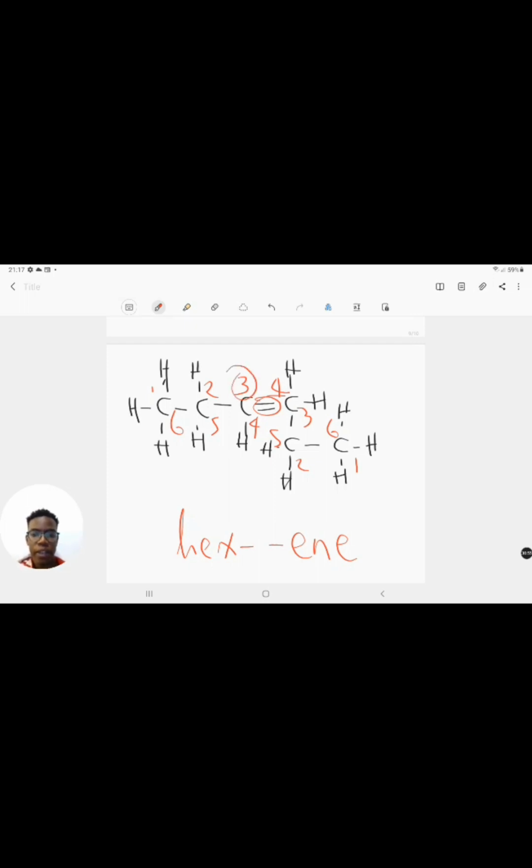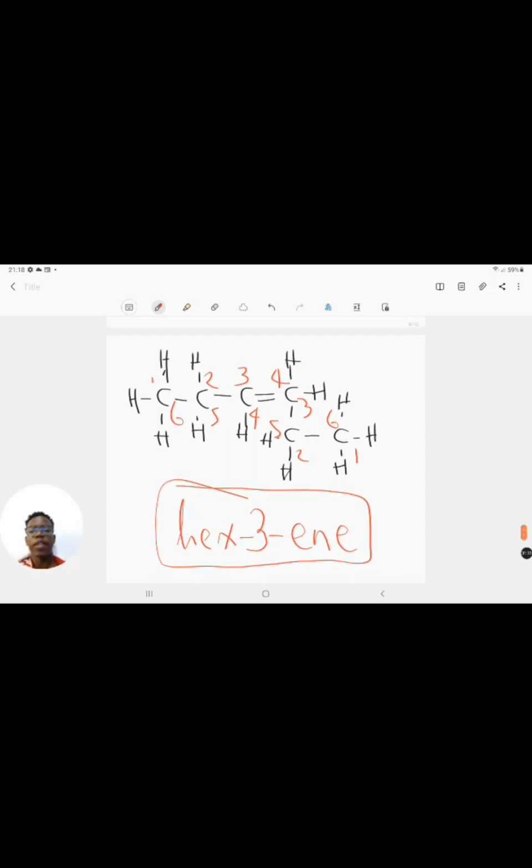Well, it is this one and actually that one. So both of them, 3 are surrounding my double bond, because the other numbers are 4 and 4. Okay, and 4 is bigger than 3. So I know that 3 is my smallest number. Since 3 is my smallest number, then I know that the number that's going to be here that splits my name and surname is 3. So the name of this compound is hex-3-ene. And that's it. This is your complete answer. That is the name of that compound.